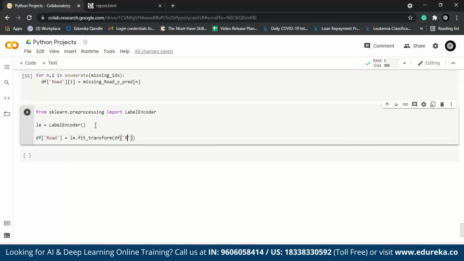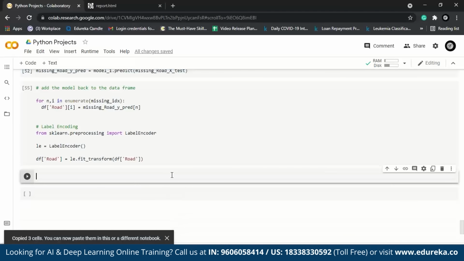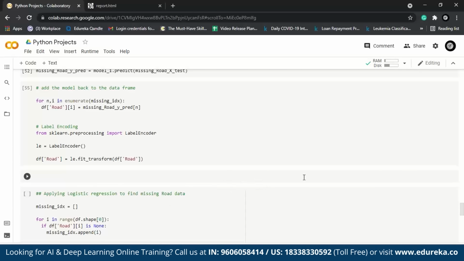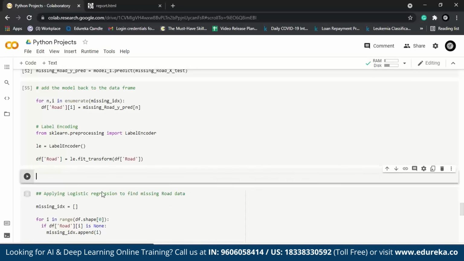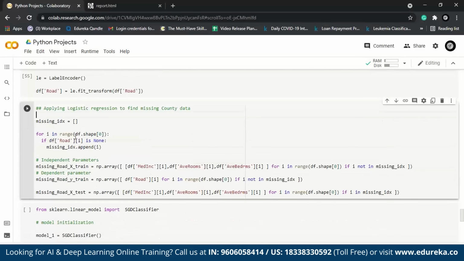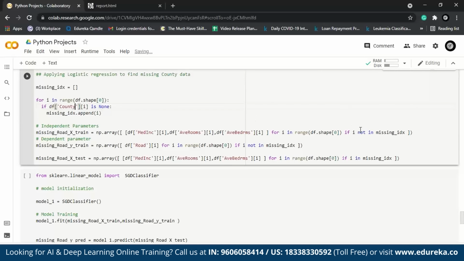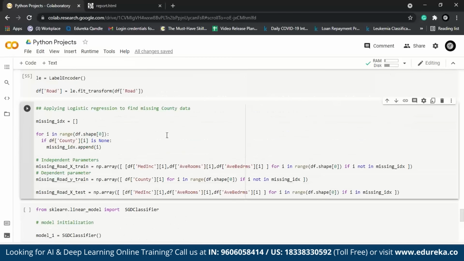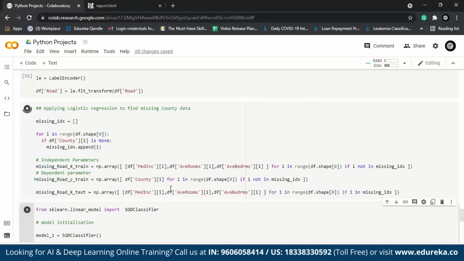Similarly, we are going to do this for county, but don't worry, we don't have to rewrite the entire code. All I'm going to do is copy these three blocks because everything remains the same. So let me copy this and add it over here. Okay, and we'll just modify the data. Let me give a comment here first: missing county data. You can put data or information. This thing would remain the same except for the road, it's going to be county. Everything here remains the same as well. Instead of the road, we'll again give it as county here. Let me copy this because all we are going to do is change the county value. We'll try to reinitialize this over here. This will take some time.